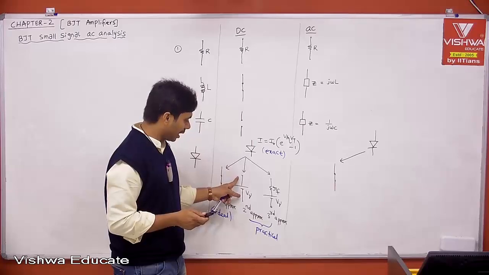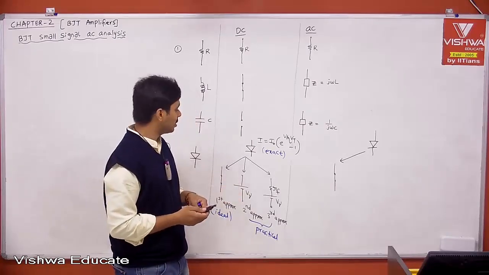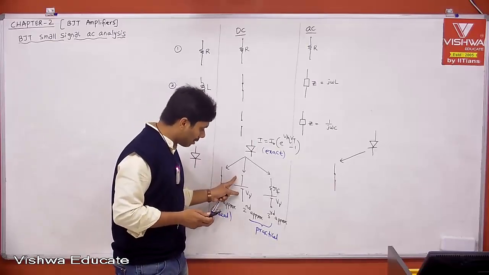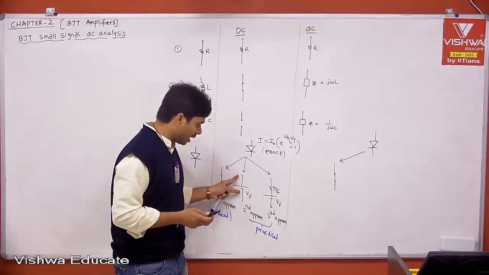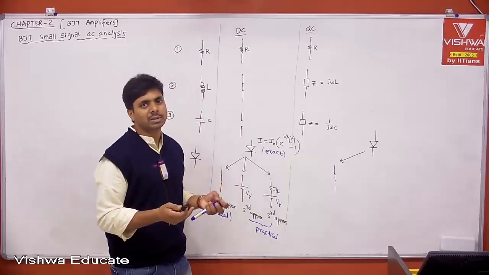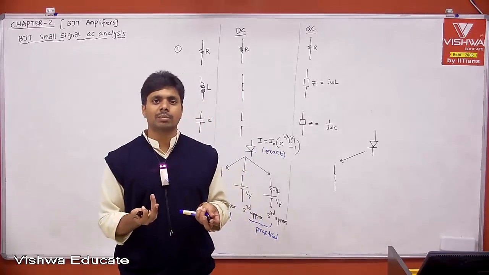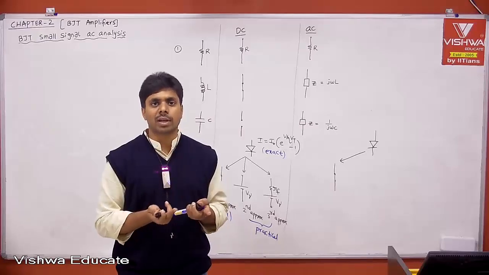Therefore now tell me, what is this V gamma? V gamma will not change with respect to the frequency of the signal that you are going to excite across your PN junction diode. Therefore V gamma will not change with respect to frequency. Then what does it mean? Change with respect to frequency is nothing but what? The change in the voltage, the change in the current with respect to time. Very simple. But what is the time? That is very important.